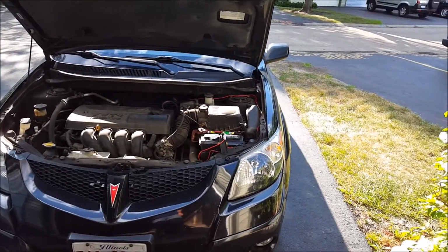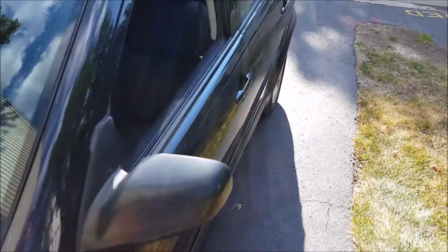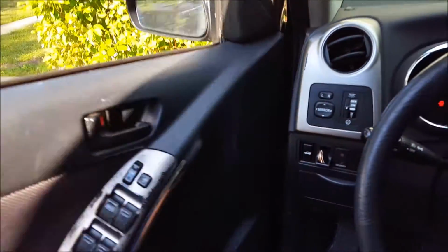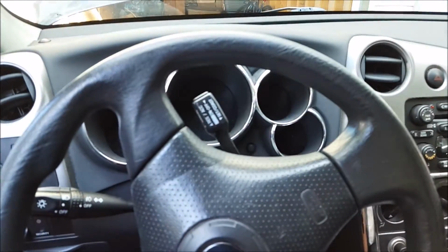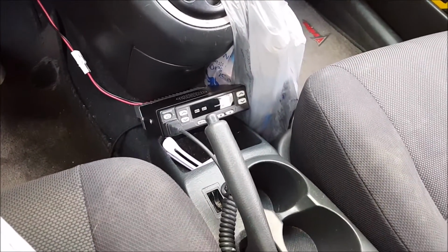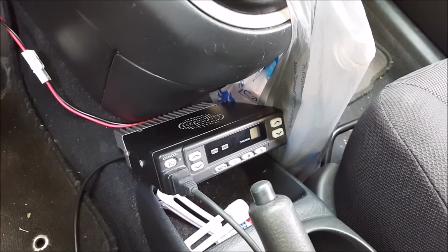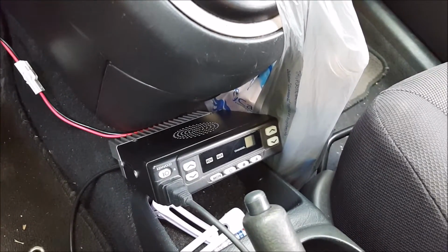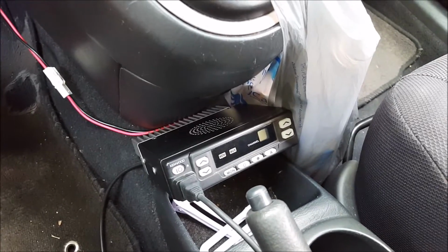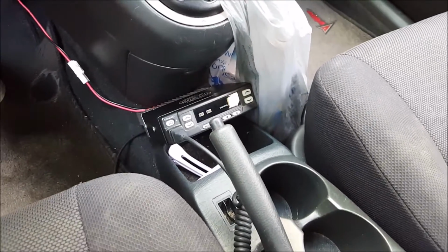So before I show you guys the engine compartment, let's take a look at the inside of the car and show you guys the radio and all that good stuff. The transceiver is a UHF transceiver. It's a Kenwood TK862G. This is the one I did have in my collection, but I'm going to be getting my GMRS license here in a couple weeks, so this is for my mom to use to talk to me when she's on the road, if we both have our transceivers on at the same time.